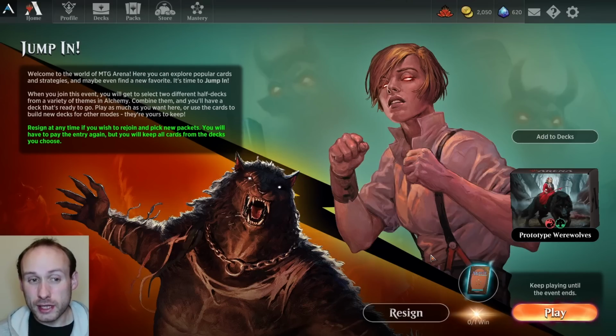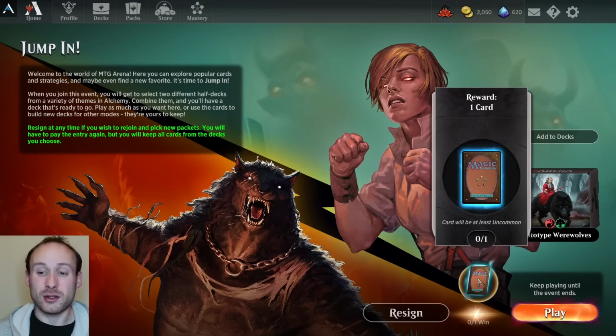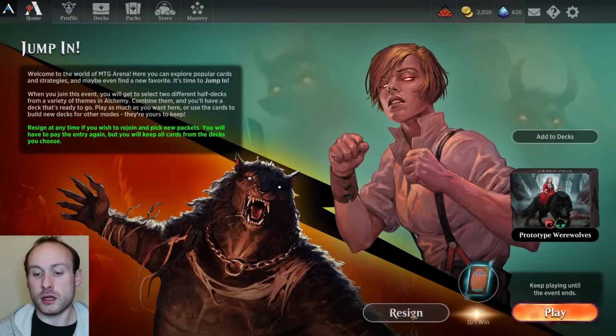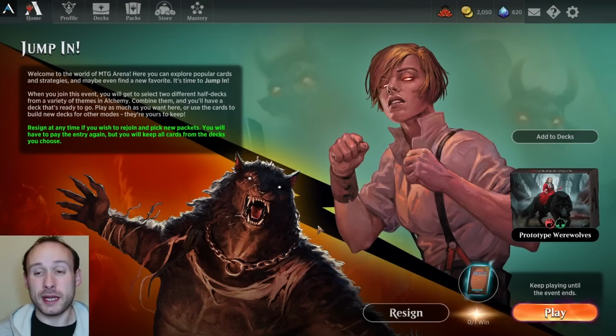You don't have to have a collection to start with to start playing this, and these cards get added to your collection automatically. And you can do this as many times as you want. So once you've won a game and got your uncommon reward, or even if you don't get the uncommon reward, because that's just 1 more card compared to the 22 cards we've already got, you can resign. And if you resign, then you'll go back to be able to pay another 1,000 gold or 200 gems to do another set, and you'll get more cards added to your collection again. So you can do it as many times as you want.